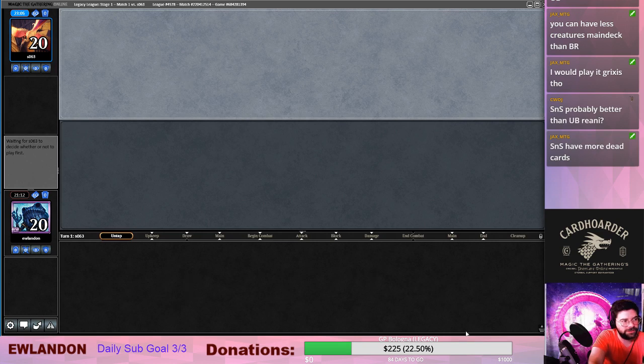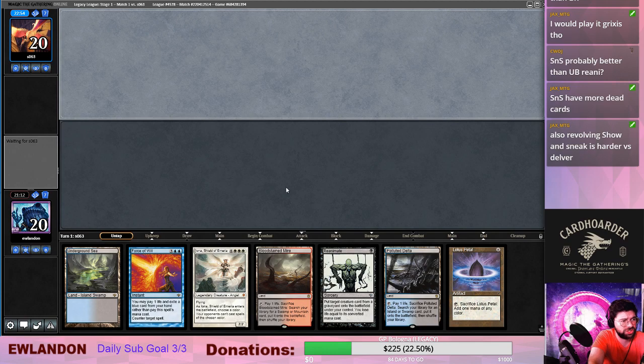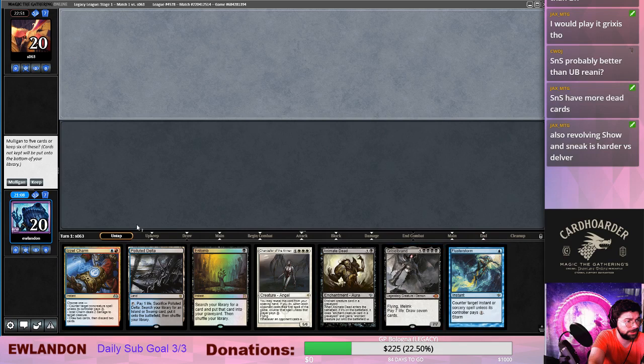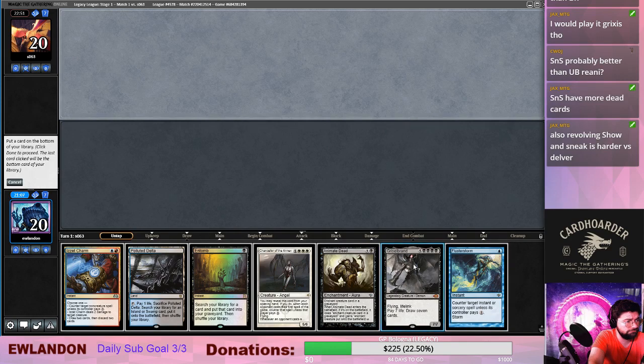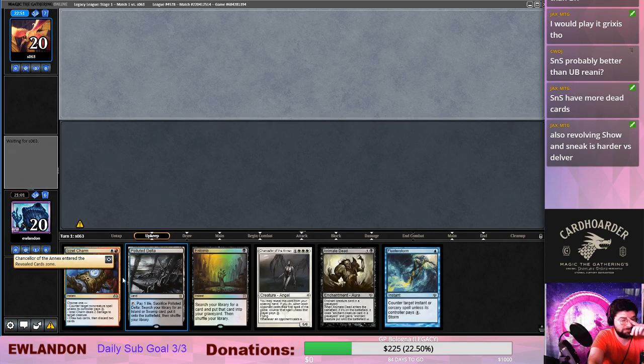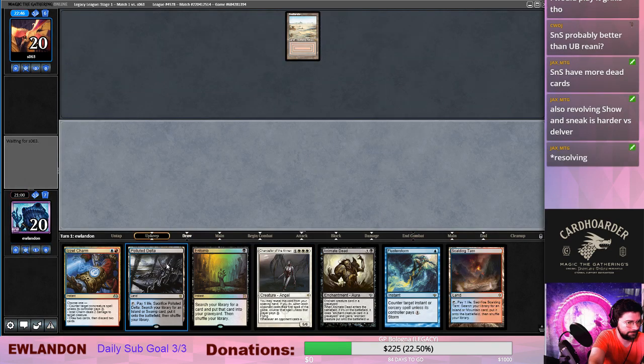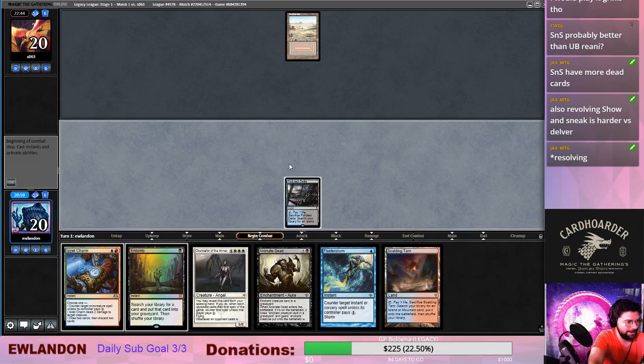Sneak and Show doesn't use the graveyard, though. The graveyard is the easiest field of play to interact with, or at least to crush your opponents. Land. I'm so good at this game.